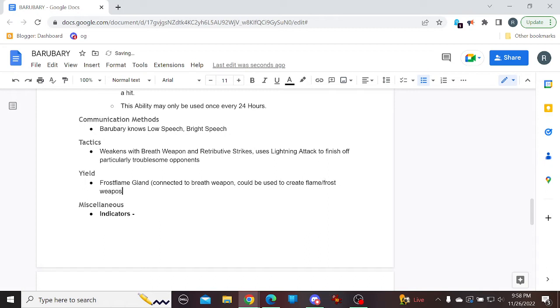We'll say that the frost flame gland could be used to create frost flame weapons or imbue items with this quality. Now, I'm not going to do this in this stream because it's kind of out of scope for it. But I think it's fun to imagine that, if you were making your own custom monster, this is probably something you would only have to put in there if you had a group that looked for this kind of stuff. I do, so I almost always put it in there.